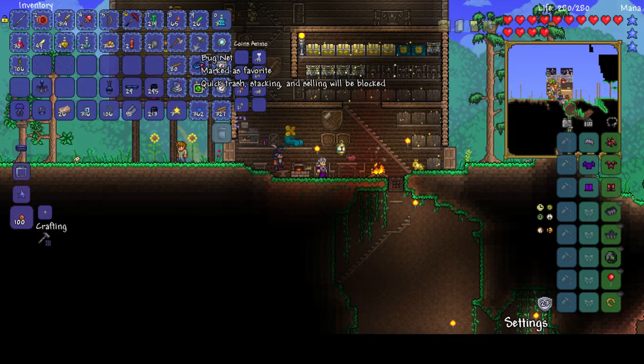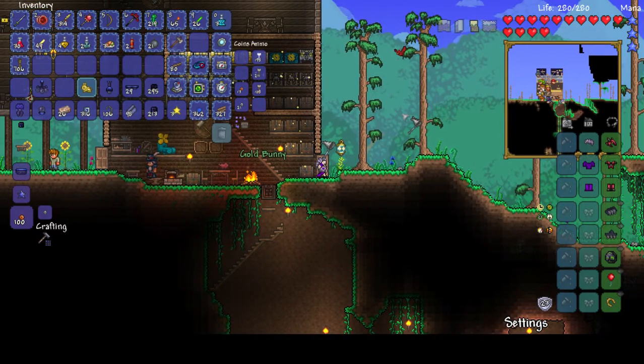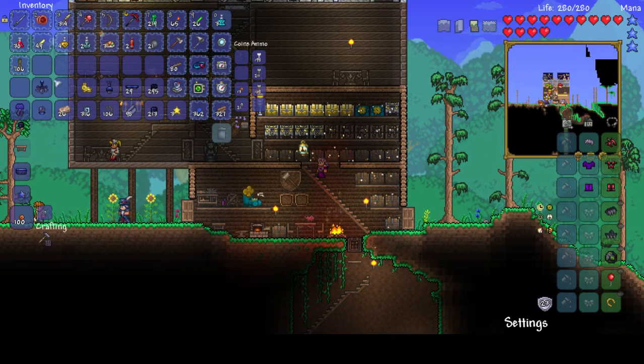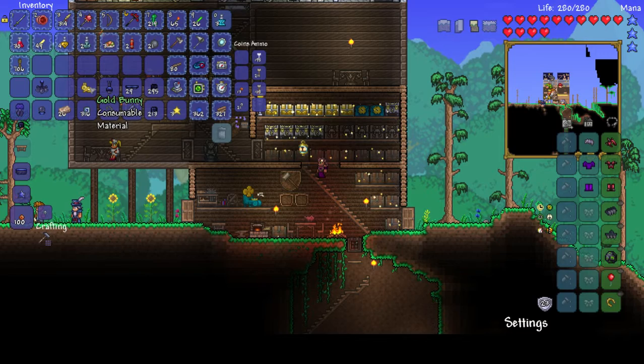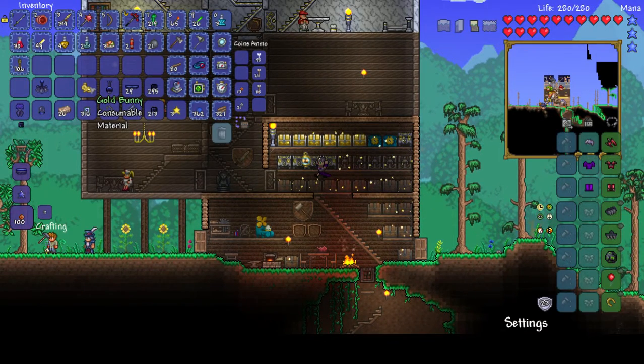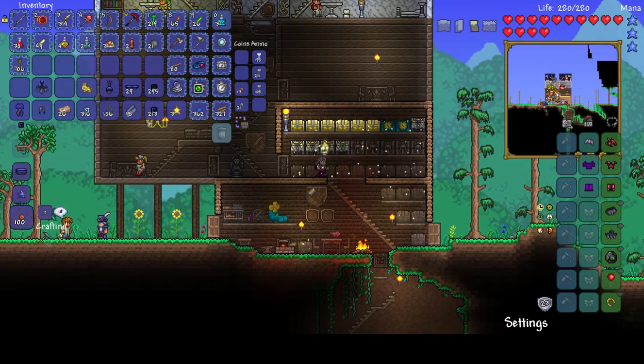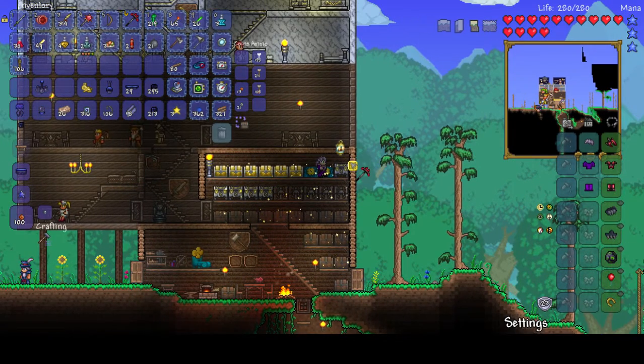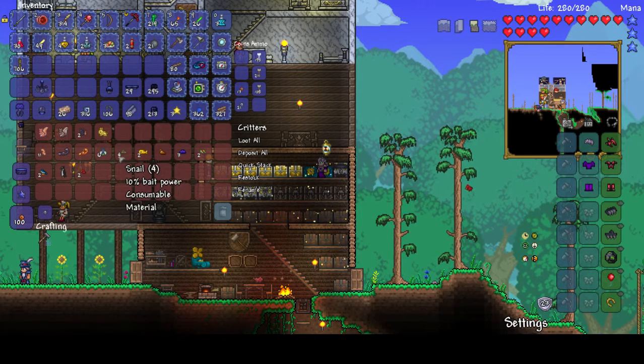Oh, gold bunny! Gold bunny! He's so shiny, look at him! He just wandered right into my house. Thank you, gold bunny. Where's my critter bin? Alright, it's up here. Critters. I might need more with all the gold ones.